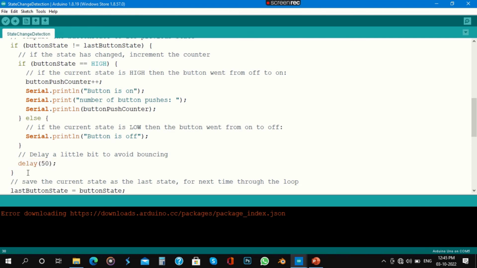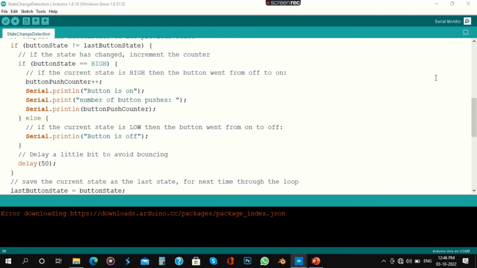That's why I have written delay 50, because if I press the button 2 times within 50 milliseconds, then it will detect 1. If I press after 50 milliseconds, that is a second count, then it will count 2. Two button presses like this. You can see.